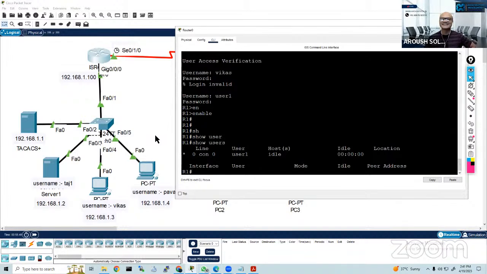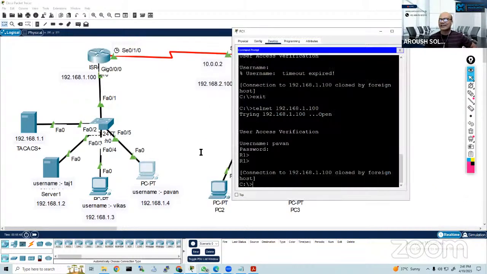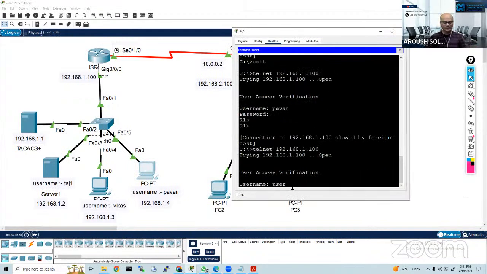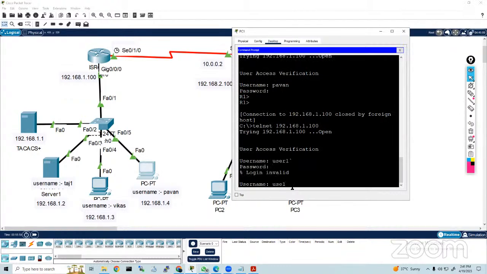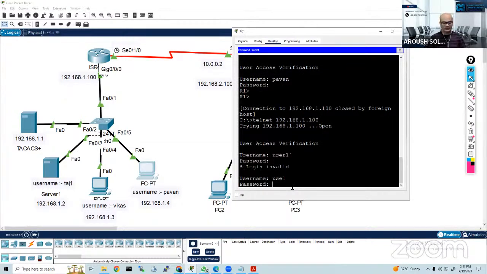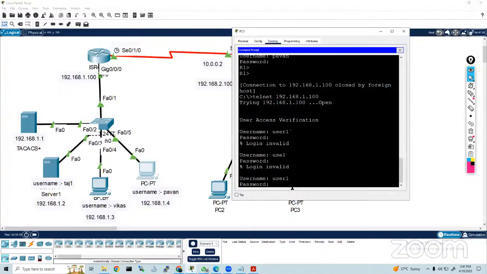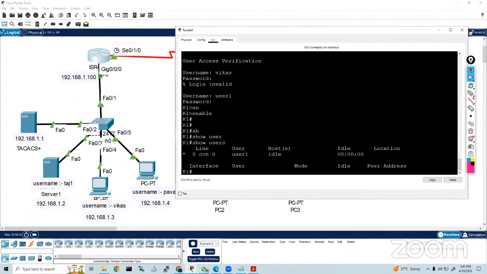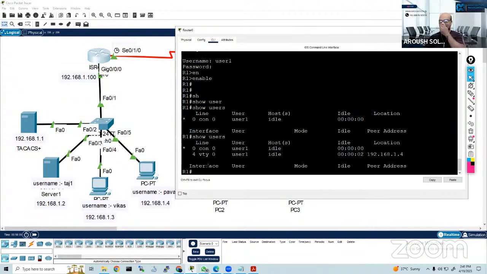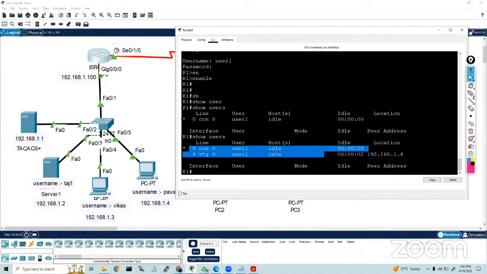Correct. Very good. Say if I do some telnet here, say user one. No, it's user 1. Then it will show the logs over there. Yes, obviously. Whenever any user has access, then it will show that. I have access to telnet.